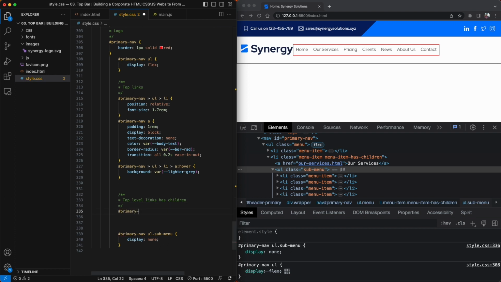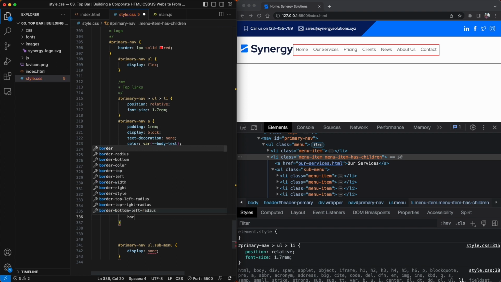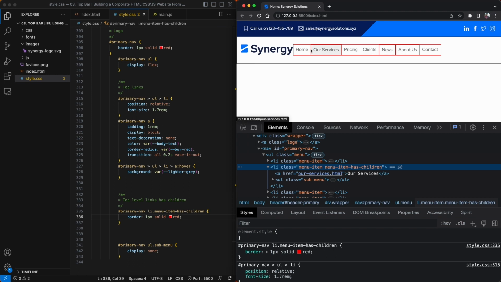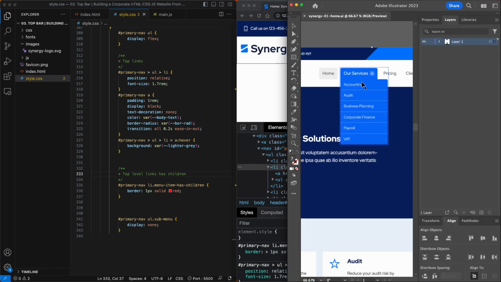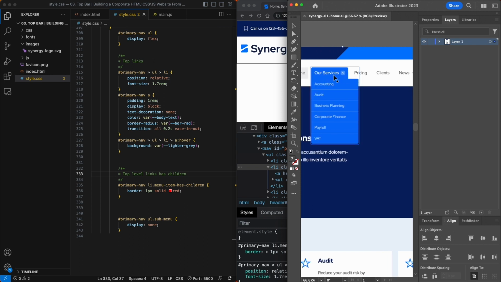So again, primary nav, and we'll target this class here. Menu item has children. And yep, that's targeting that just fine. So first of all, I guess we should change the color to blue, because each top level link will have a gray hover effect, and apart from the items that have children, they'll be blue.